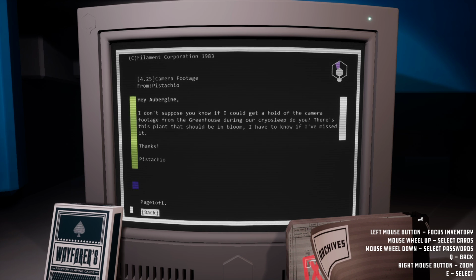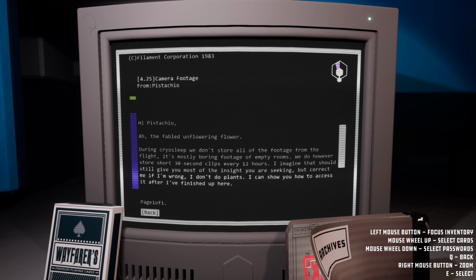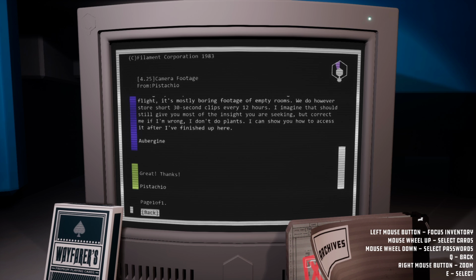Hey Aubergine, I don't suppose you know if I could get a hold of the camera footage from the greenhouse during our cryosleep, do you? There's this plant that should be in bloom. I have to know if I've missed it. Thanks, Pistachio. Hi Pistachio, the favorite unflowering flower. During cryosleep we don't store all of the footage from the flight, it's mostly boring footage of empty rooms. We do however store short 30-second clips every 12 hours. I imagine that should still give you most of the insight you are seeking, but correct me if I'm wrong. I don't do plans. I can show you how to access it after I finish up here, Aubergine. Great, thanks.